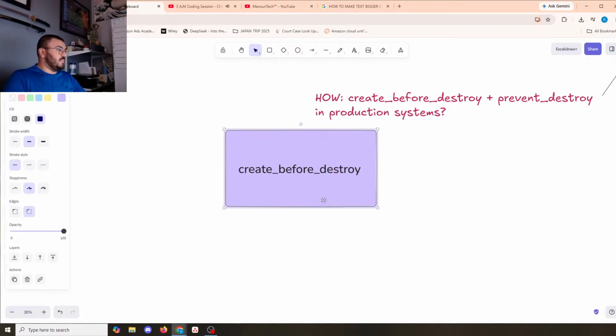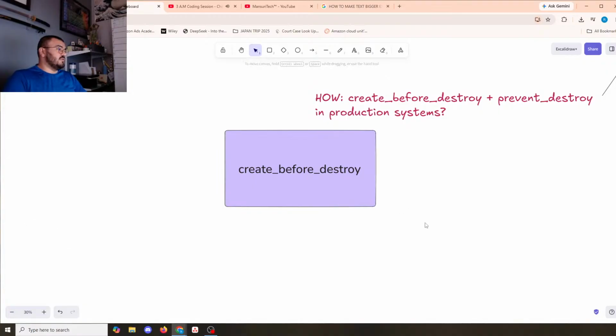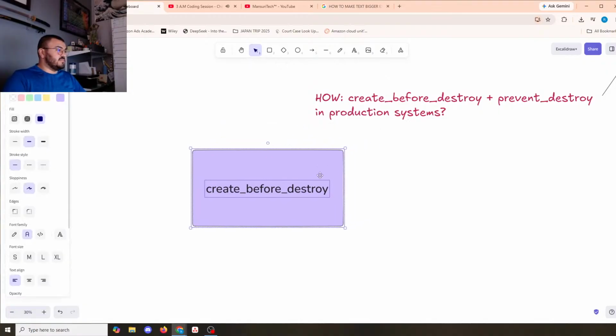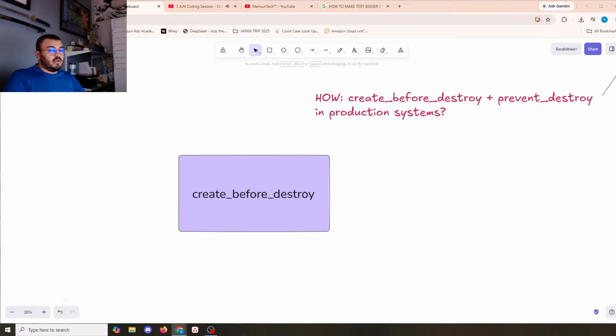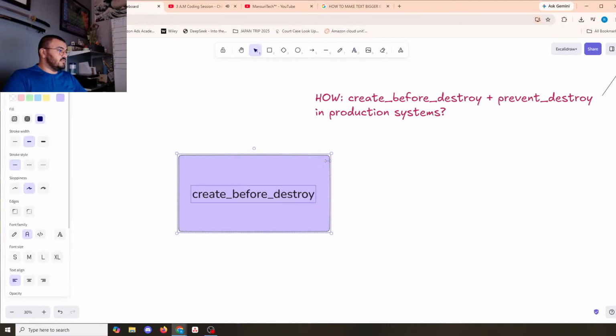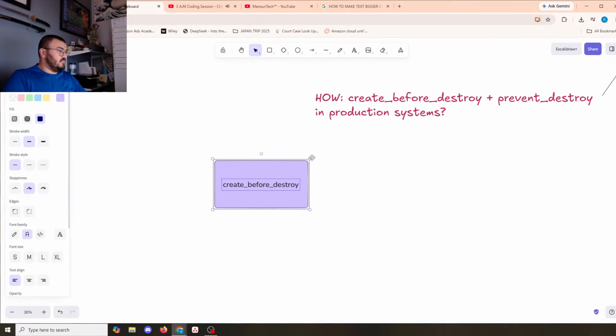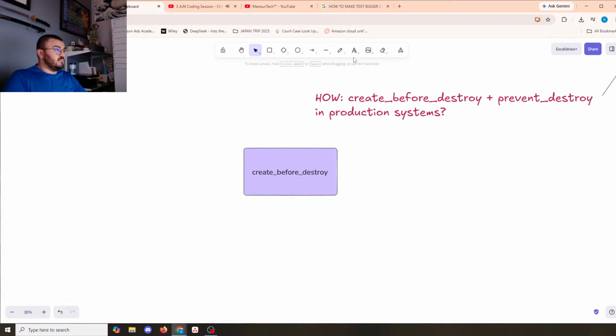but that's fine. So create before destroy, pretty self-explanatory. Basically what you want to do is... can you make it smaller too? Both? Right.